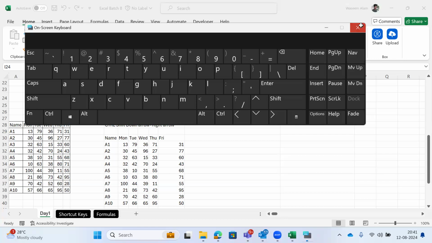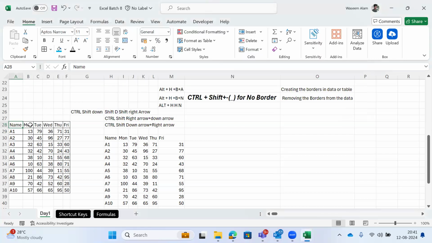After that, select your data, Control Shift right arrow, down arrow. Now the whole data is selected. Again press Control Shift and minus. Now the border is removed. Now if I do it in the same way with Control Shift minus, or if I use Alt H B N, which one is faster?